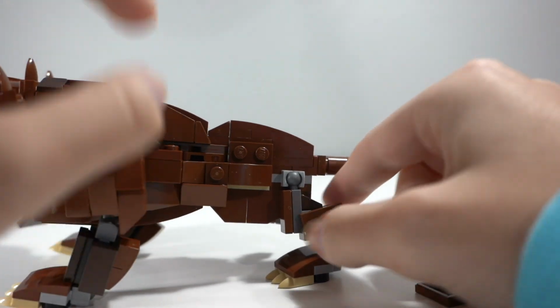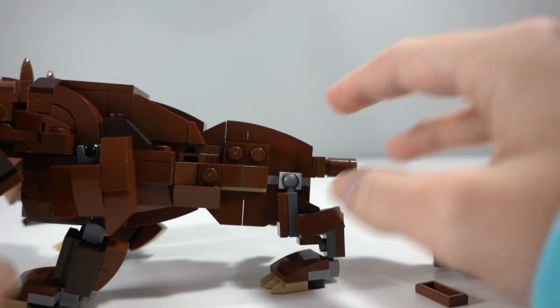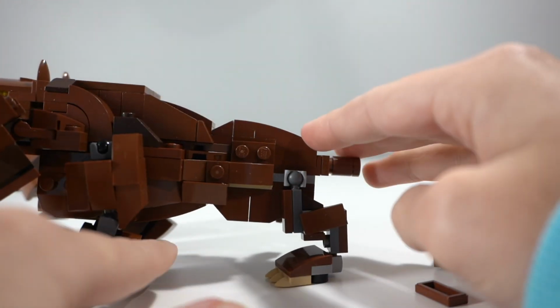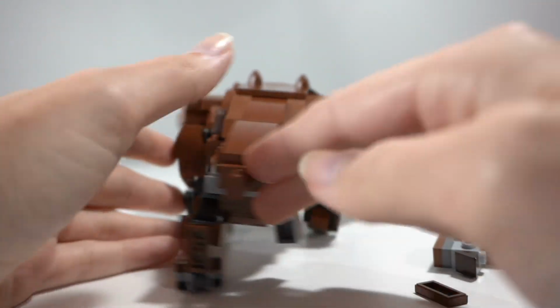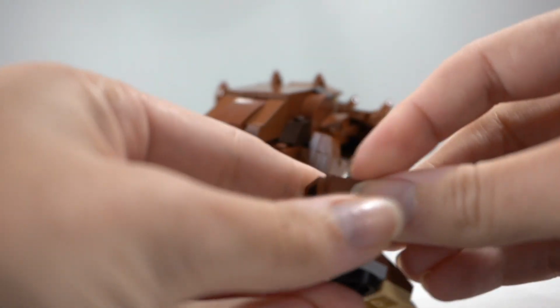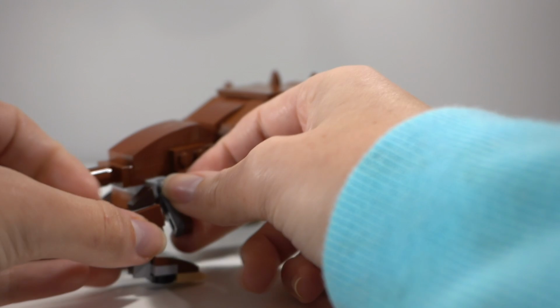This leg is a tiny bit of a letdown, so definitely don't use this for play. In terms of posability, you can pose it well. It is just very fiddly and might take you a bit longer than you'd probably expect, and same thing with the other leg. It's got the same issues, they're built exactly the same, but once you get it in its position, you are all set to go.